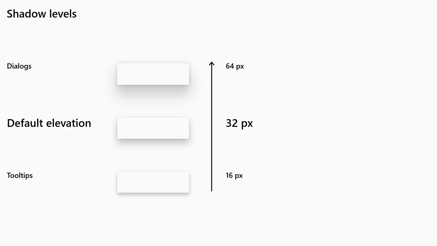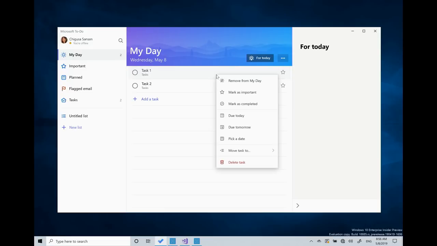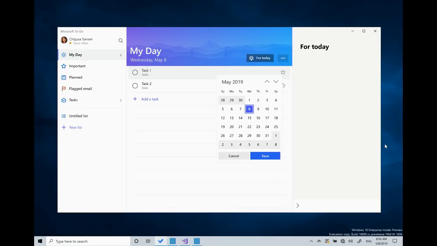Do you want to see the actual application running with shadows? Yeah? Can you switch to my demo machine, please? OK, here's the Microsoft To-Do app. So they didn't do any work, but it's running on the May 2019 updated OS. Without them doing any work, the tooltip gets shadow, menu gets shadow, dialog also. But oops, this UI looks like it should get shadow, but it's not getting it. Why is that? Let's find out by switching back to the deck.